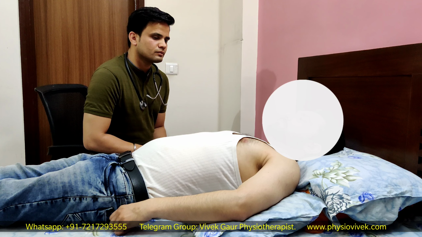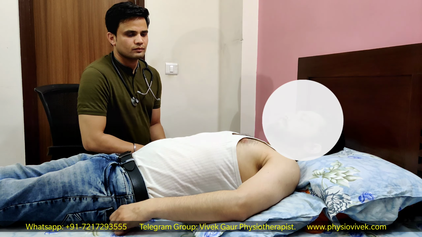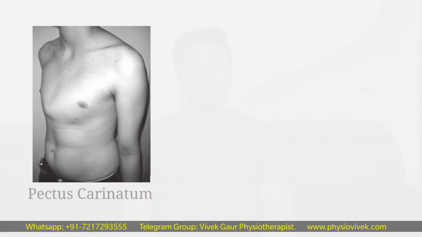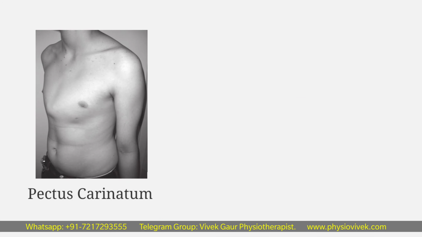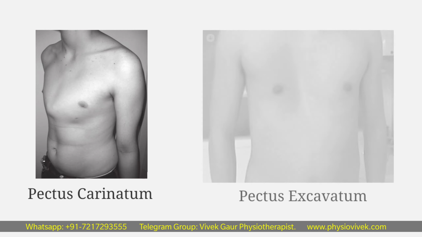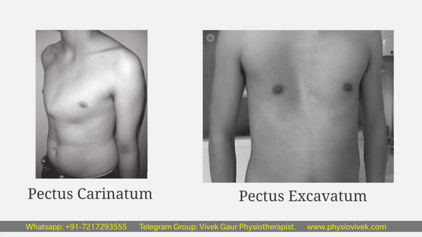For example, you look for visible chest abnormalities like pectus carinatum, which is a bird-like shape of the chest where the sternum protrudes forward, as well as pectus excavatum, where the sternum is visibly depressed in the chest wall. Both of these problems might have underlying disorders associated with them. For example, Marfan syndrome, Noonan syndrome, as well as Turner's syndrome. In these syndromes, there are connective tissue disorders which might affect the patient's heart as well.